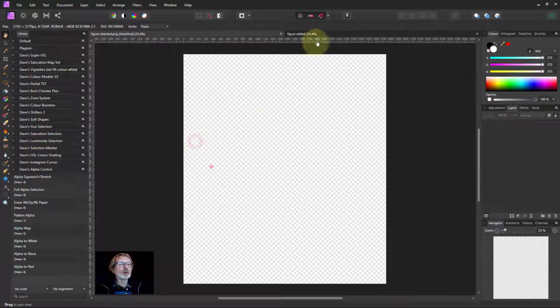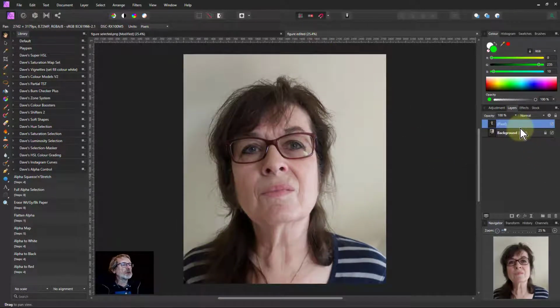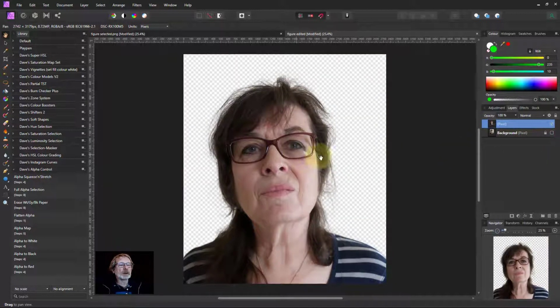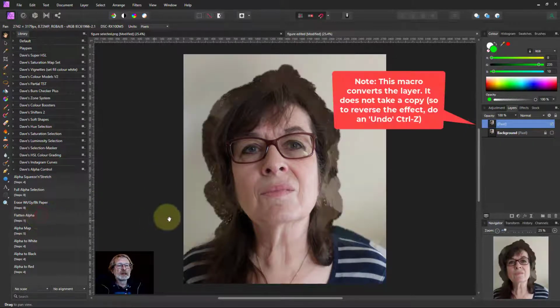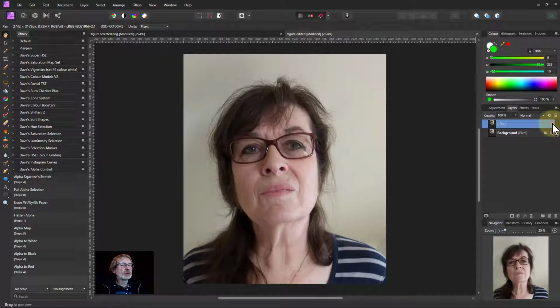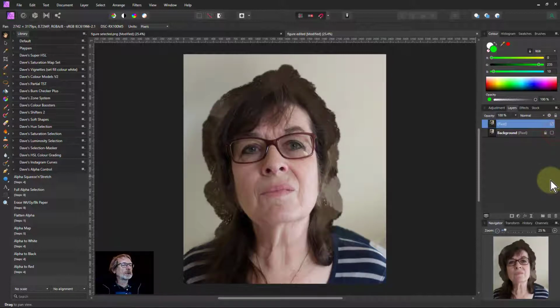Just to let you know, if I go to this one here, which has got the original one here, so this is the background, and then I've selected it out like this. If I go to this layer here and select it and do a Flatten Alpha on that, notice the background here turns into the same one, the one underneath, which is original here. So it's somehow picked that up, even though that has let go.